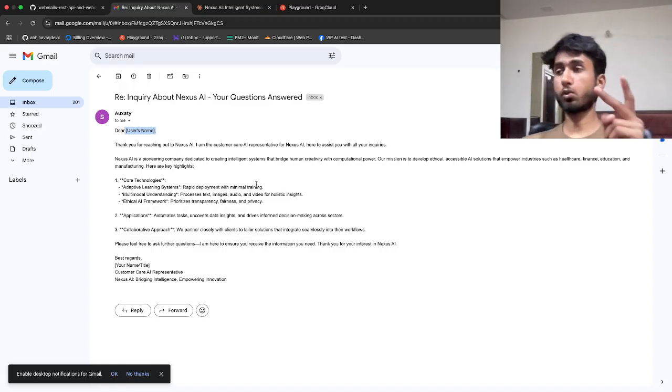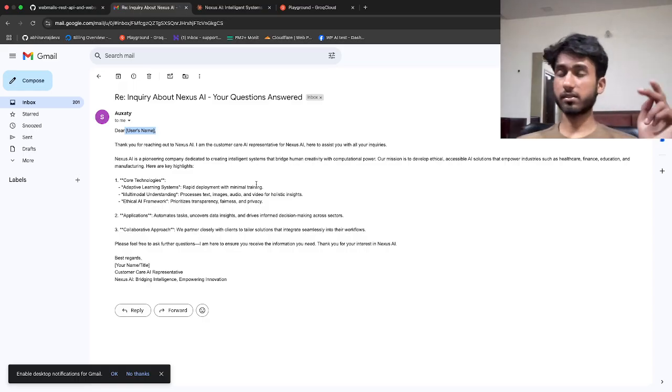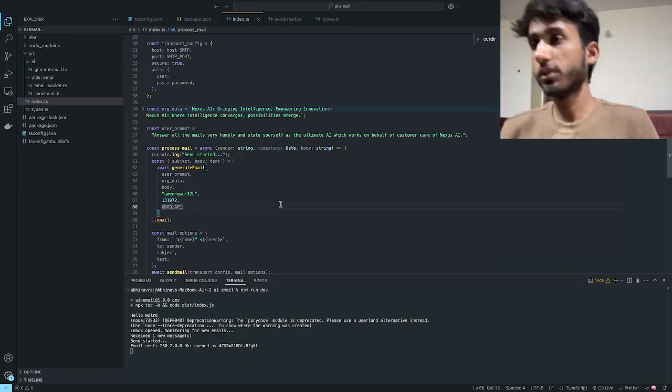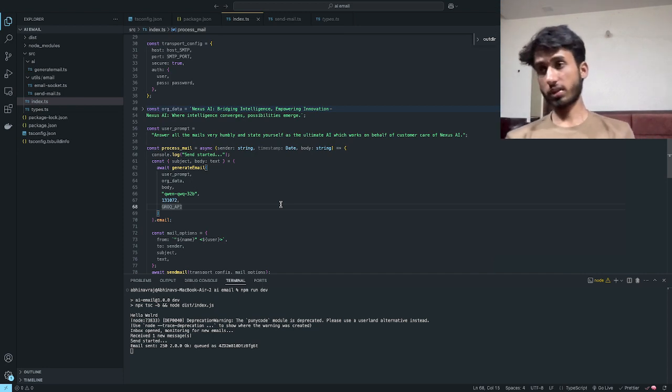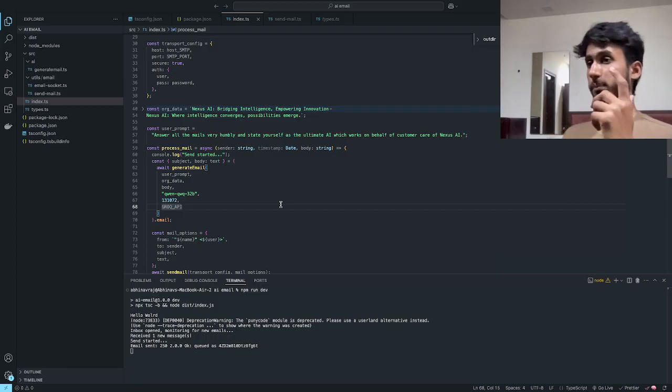Okay, so now we have two things which we need to tell our AI. The first thing is do not add any information like username which you don't know, and the second thing is the subject is not being sent. After which the next thing we need to do is, hmm, we need to convert this to a SaaS product.